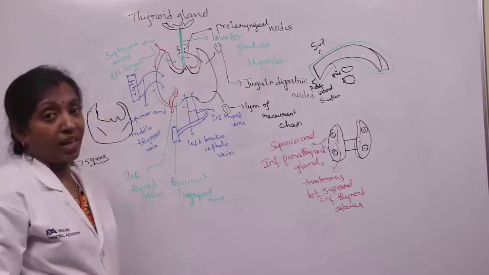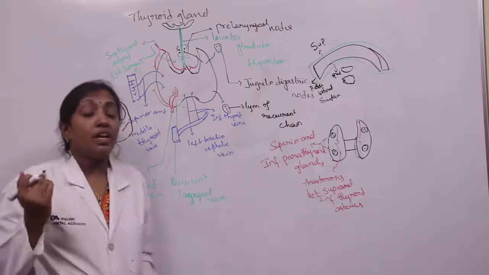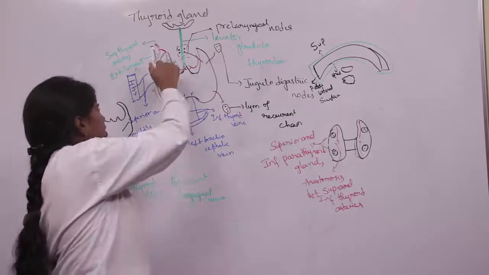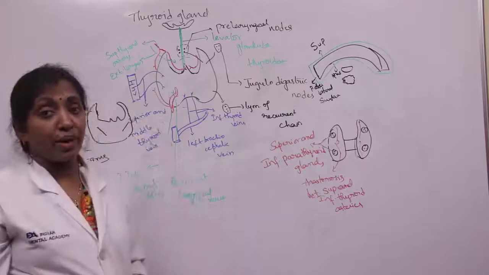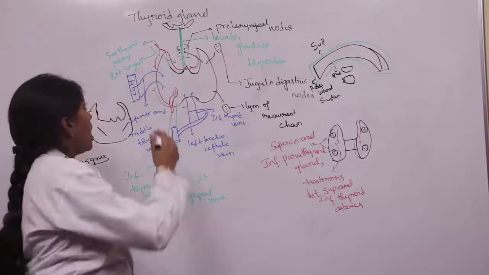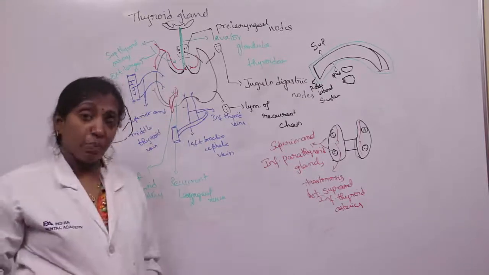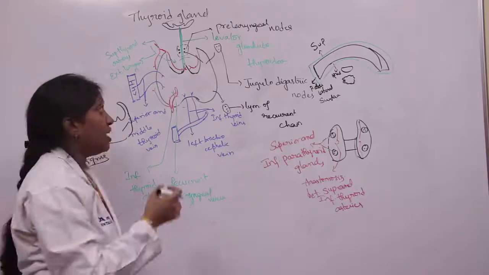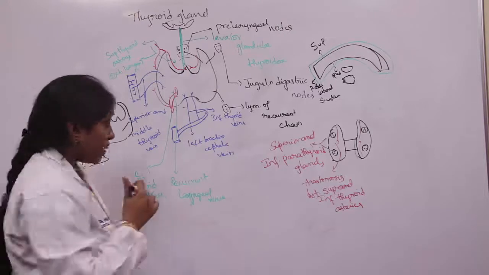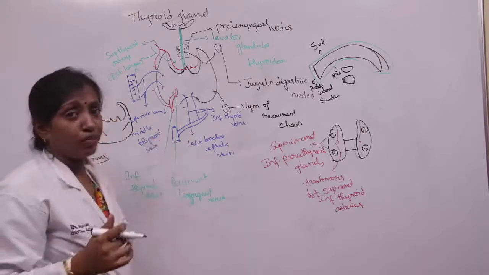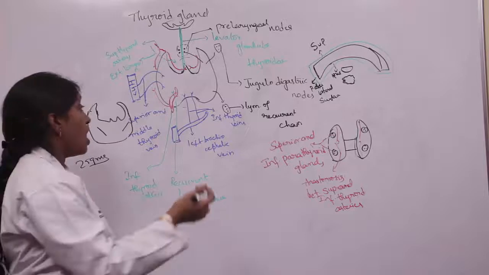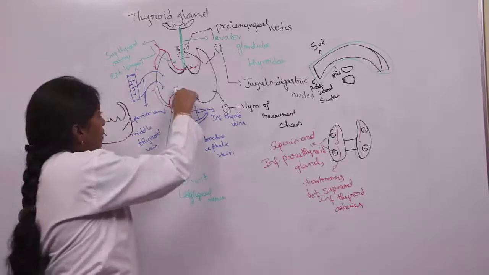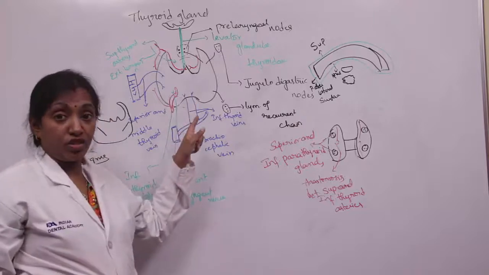to the oblique line of thyroid cartilage, where it is related to the inferior constrictor medially and sternothyroid laterally. And it is related to the superior thyroid artery, which is a branch of the external carotid artery, and also the external laryngeal nerve, which is a branch of the vagus nerve. The nerve lies in a deeper plane compared to the artery. And coming to the base, it is related to the third, fourth and fifth tracheal rings, and here it is related to the loop of inferior thyroid artery and also the recurrent laryngeal nerve.